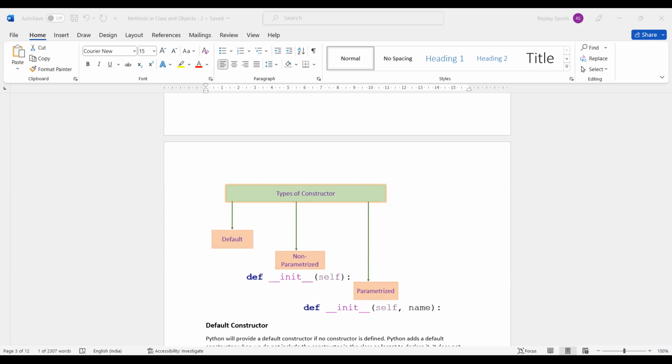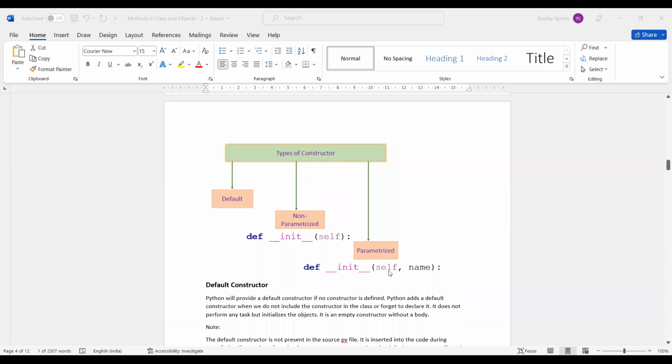And since you know it is called, but nothing is done, right? You have not done anything. Then we say non-parameterized. There's no parameter, no argument that you pass. So if you simply say init self, that's called non-parameterized. Parameterized is when you pass arguments. Based on my experience, what I've seen is either you use default where you don't have anything to do, or you use parameters because you have something to do. So you pass the arguments to this, right?